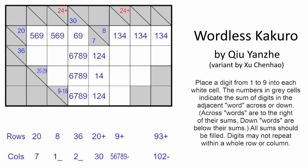And the easiest way to view this, I think, is to notice what happens if I try and make this a 9 in one of the columns that have to be 20s. If I try and make this a 9, this column can no longer have a 9 in it. So the most it could be would be 6, 7, 8, making 21. Therefore this column, which if it's a 20 has to be 24 plus, could not be the 20.